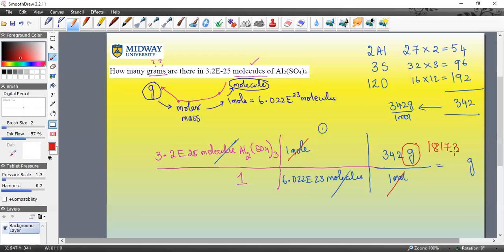So it's going to be 18,173 grams. To really have that many molecules, you have to have had this many grams. That's what it comes down to. Don't worry about the number; it's too big. Again, this is a completely made-up number, and based on the numbers I've given you, that number seems to make sense, and that's how you do your conversion from molecules to grams.